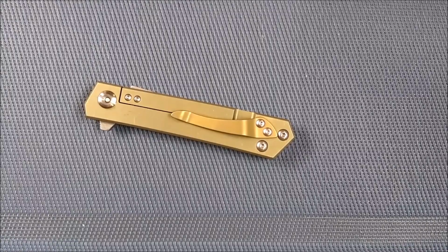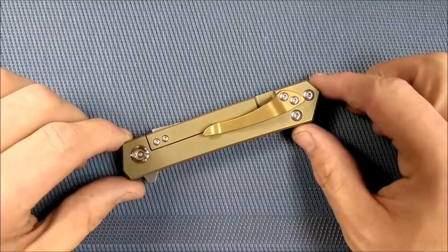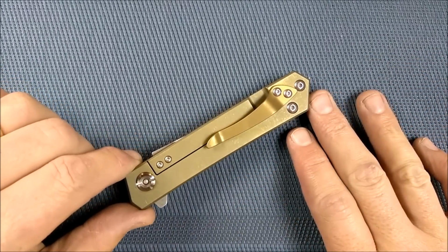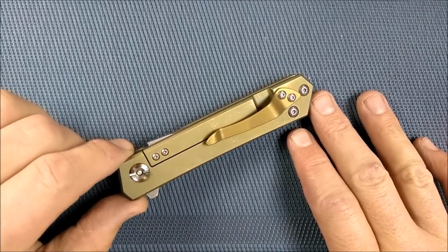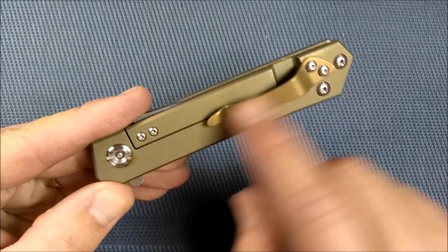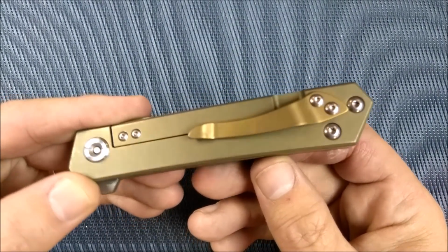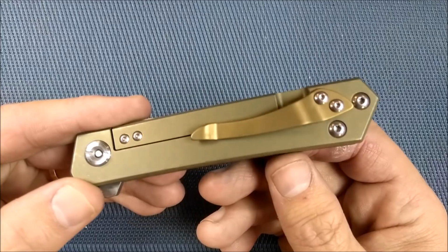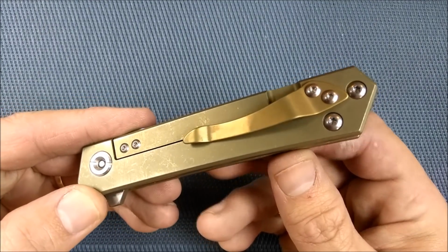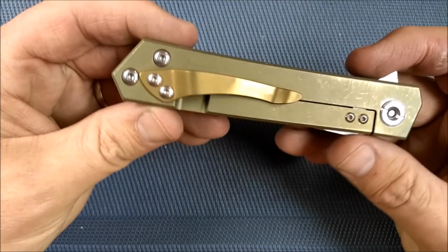The first thing that I want to talk about is check out that pocket clip. Does it look like it's the same color as the body of the knife? Nope, it's not. And it's not just because of the finished texture, this being titanium and the pocket clip being steel. To the naked eye, it's even more of a dramatic color difference than it is here on the screen, at least on my LCD. I don't know how it's going to look on your screen. Everybody's LCDs are different.